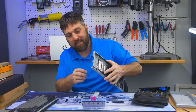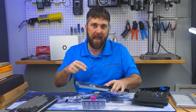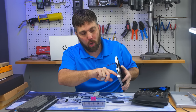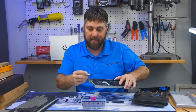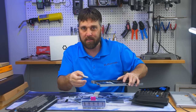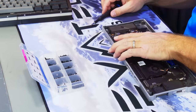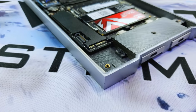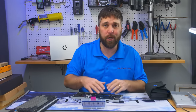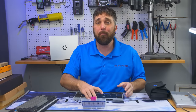Now, one thing I still need to do, and I won't do until I get the final machined case back from manufacturing, is add the small guide rails to the expansion bay so the cards just slide in perfectly, but now I just need them to line up on the horizontal axis. Those rails will definitely be helpful. Okay, that works, but these expansion cards do look a little off. They're not quite flush, and that's due to the normal shrinkage you get from 3D printed parts, especially PLA, but the CAD model dimensions are perfectly accurate.